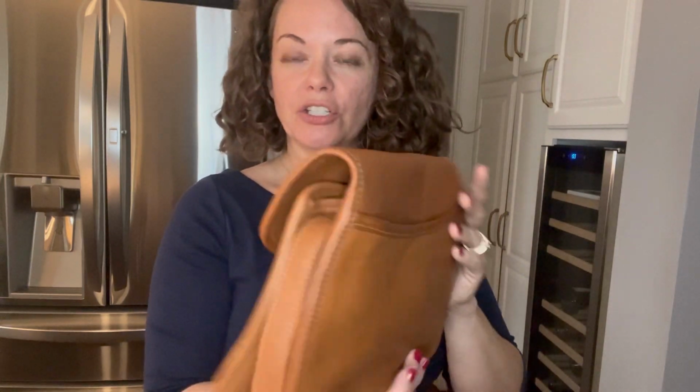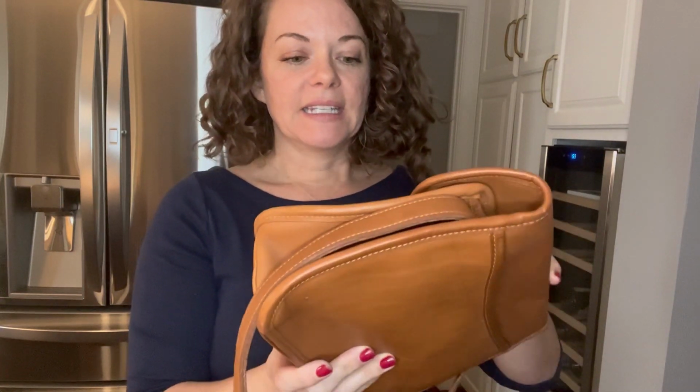That doesn't mean, sometimes just a single use, somebody could have gotten a pen mark on it. I'm not saying no marks at all, but for the most part, it should look really clean on the inside. That's another tip. And then I wanted to show you this bag. This is an example, and I'll talk about what it is eventually. That's not the purpose of this video.